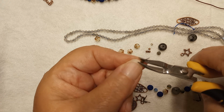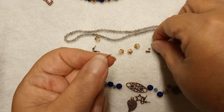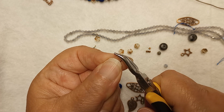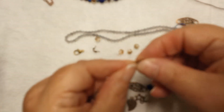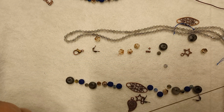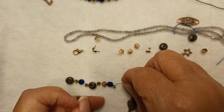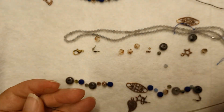We're just going to grab the crimp tube and mash it down. I kind of had it being close to the end, so I took it back off because I want it to stay. That's what happens when you have your pliers facing the wrong way and you can't see what you're doing. So I'm going to mash that down. Tug test, it's on. I'm going to bring my clamshell up and we're going to squeeze it together. Give it a hug and then mash them together. I'm simply going to see how this turns out. I'm not going to need a bead there because that is already the matching color.